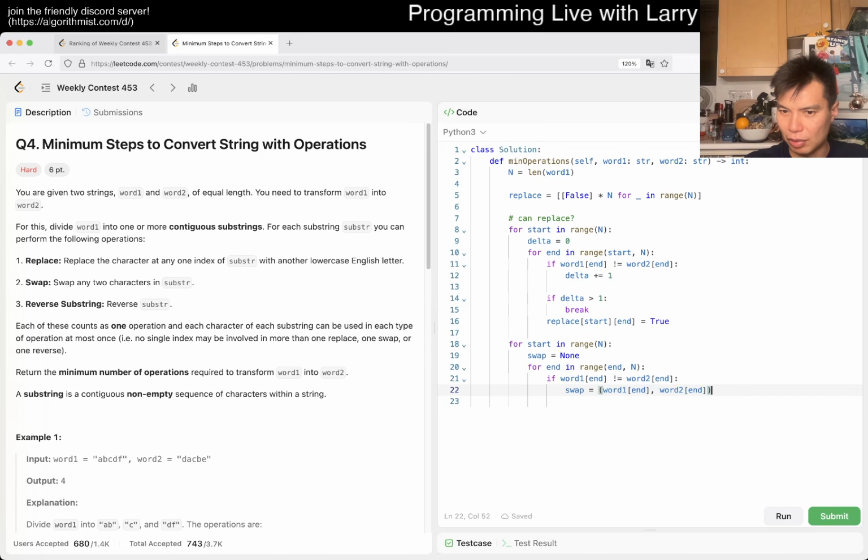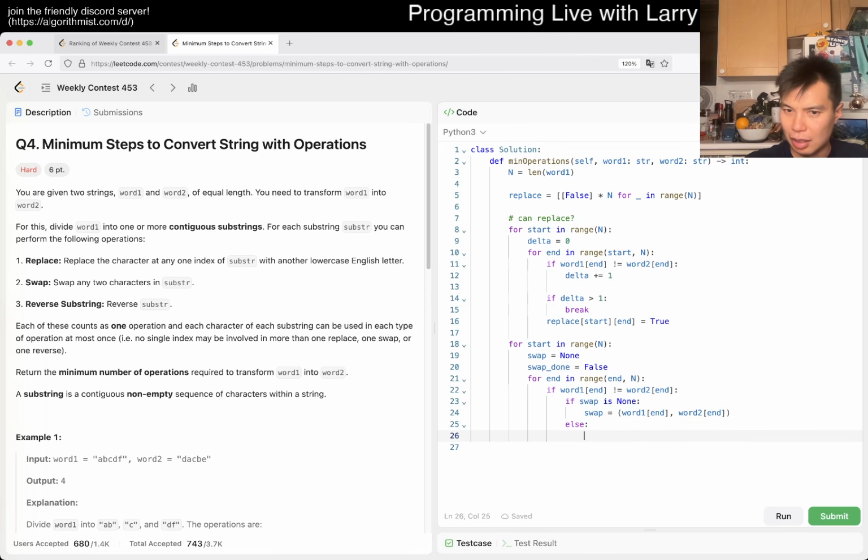but only if, so okay, that means that if it's the same, it's fine. If not, and then maybe a swap done is equal to false. And then okay, so now if swap is none, then we just set this.